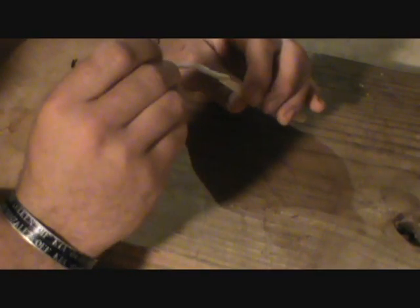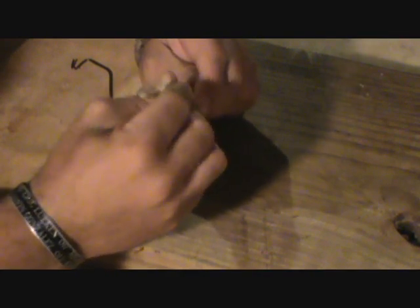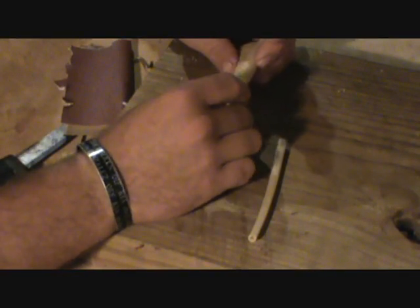I just pulled them out of the pot of water the second time. Now I'm using a pipe cleaner to really get all that bone marrow out of the inside of these bones here. Alright, I got her all cleaned out now. Next thing we need to do is to fit it together.